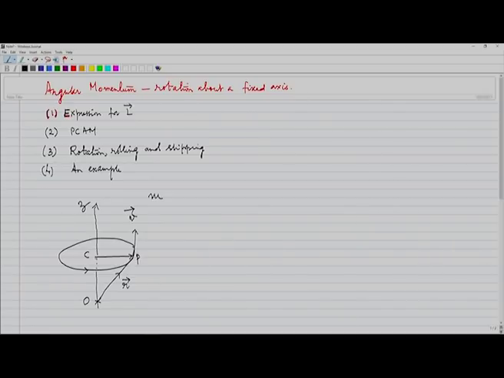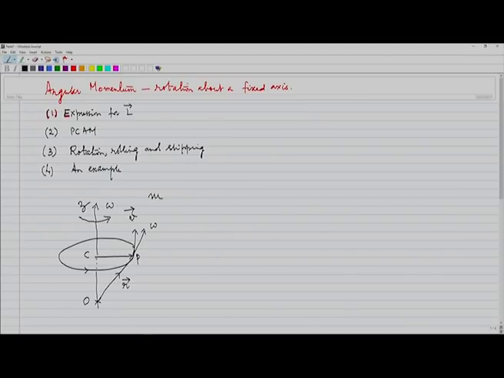Remember, this vector is tangential to the circle, so it is not vertically upwards, even though it looks like this in the diagram. Now the body is rotating, therefore it has an angular velocity omega, and I need to draw a vector here which is the omega vector. These two vectors are actually parallel, as we will see, which is not clear here in the diagram.